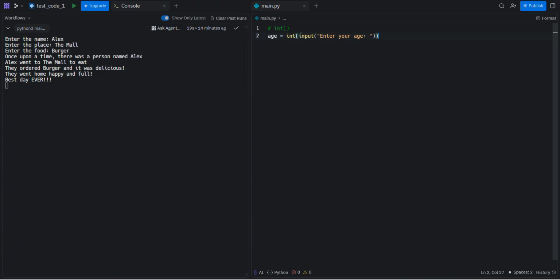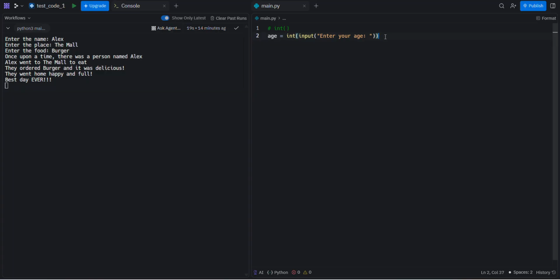As you can see, this bracket is for the int. I created the int command and inside it I put the input, because normally there is a difference in Python between numbers and normal text. In order to tell Python that you're gonna get a number as an input, you have to put int first, then write input.